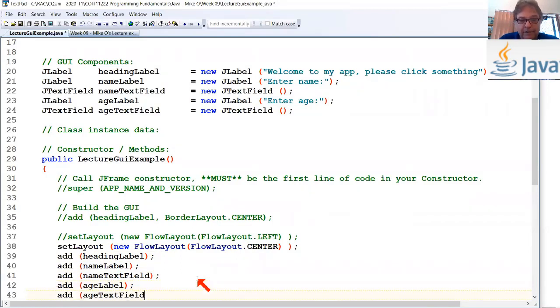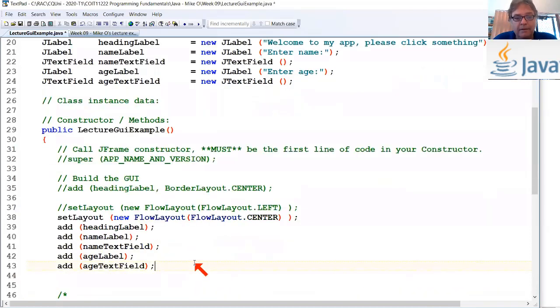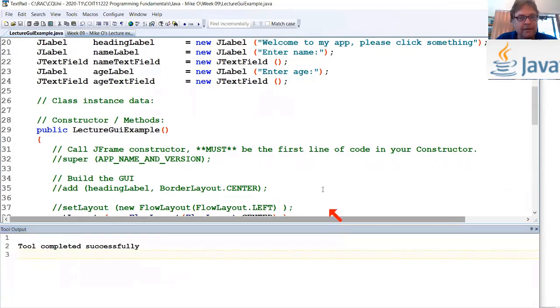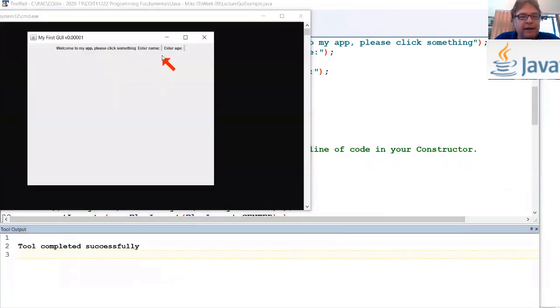Okay. There's other layout managers later, like GridBag, where you can say, I want to add this component to that region and this component to that region. But we're using flow layout where you can't do that. Okay, so now we've got a heading label, a name text field, an age label, and an age text field. Let's run that, see how we look. Control one, control two, and there they are. You can barely see the text fields, they're so skinny. And when I resize the window, it doesn't help. When I shrink the window, they're still super skinny.